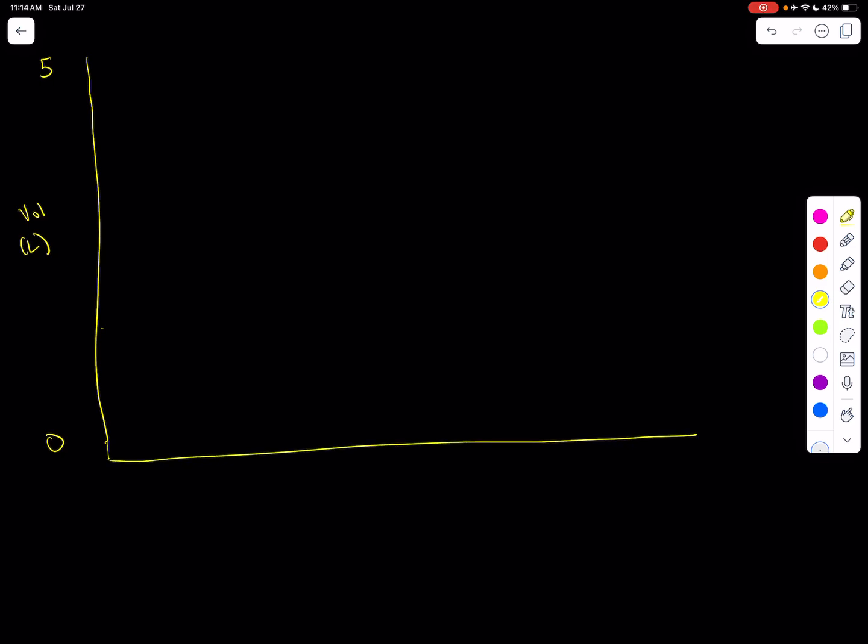Okay, so in this video, we're going to go through pulmonary volumes and capacities. To start off, we just need to have a little graph here. So here we've got our volume in liters. Down here is 0, and we're just going to say here is 5. Not something you're going to have to worry about. I'll tell you what this dashed line is in a minute.